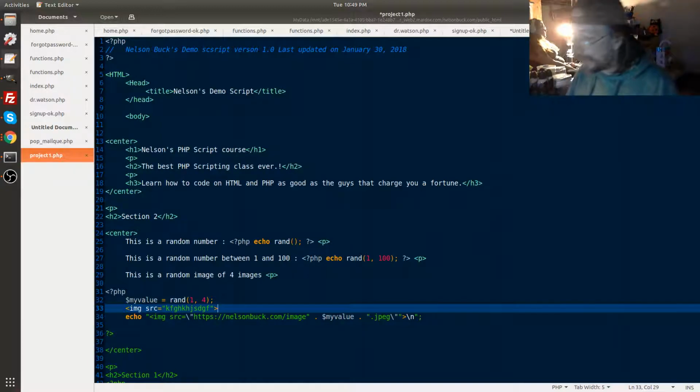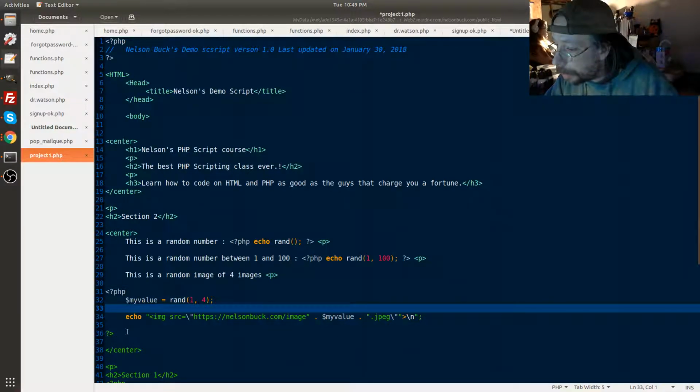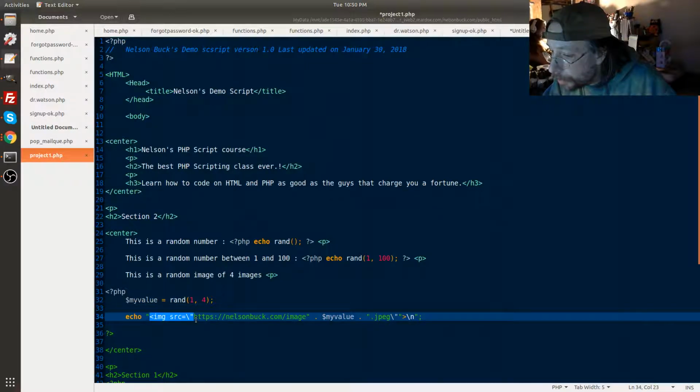It would look like that normally, but because we're inside the echo command, we have to comment out the quotation marks that would normally show up in the coding. So this is the regular coding all the way to here. Now what I did here was I closed the quotations to continue with the dot and display the value, reopen the quotations, continue with JPEG, commented out this one because this is the one that has to show up in between the quotes.